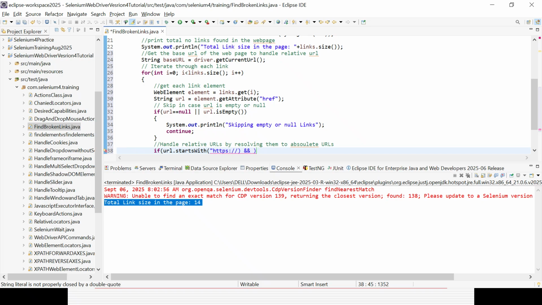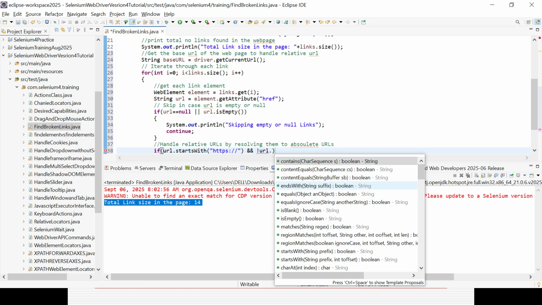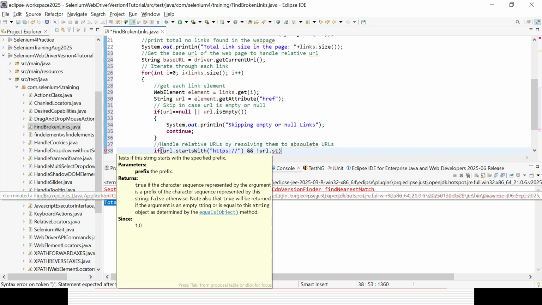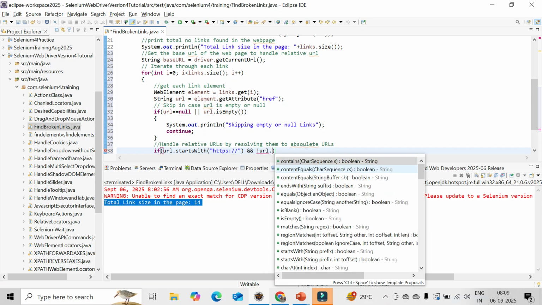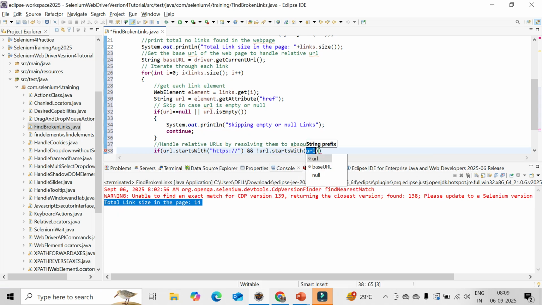no need to give the bracket here, and not equal to URL dot startsWith. Okay, here I need to give the bracket, and end with that colon. And ampersand URL dot startsWith, not start with actually, HTTPS colon.